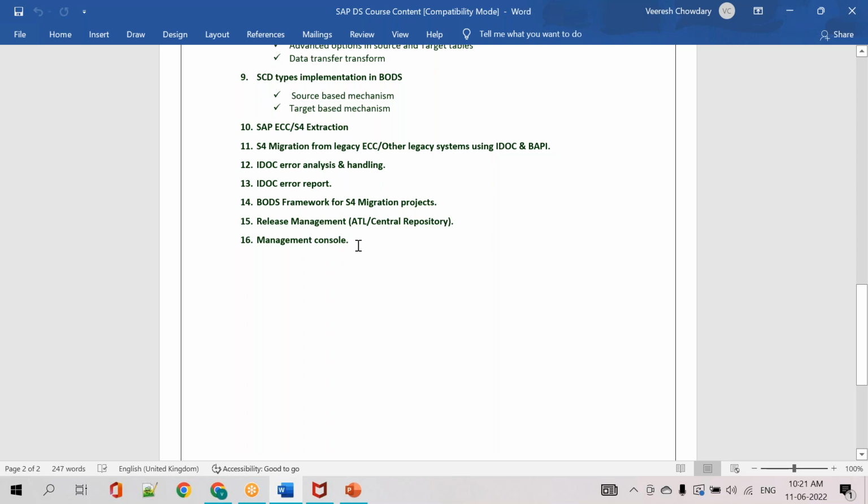And if you want to schedule, how can you schedule? If you are using a third-party scheduler like Tivoli, Dollar Universe, or Autosys, then how can we convert our batch job to an executable format, like a Windows batch file or a Linux file? Even that is one of the entry questions. We'll see that in the management console.